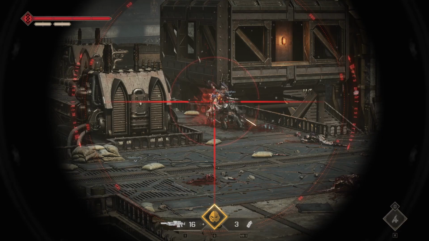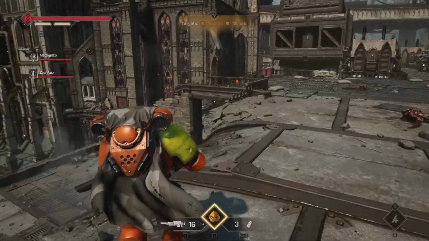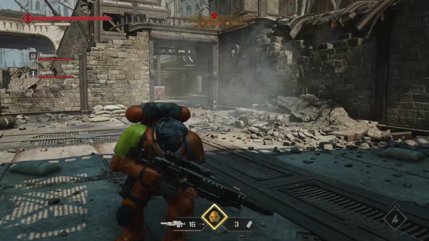Continue up and along the stairs until you hit the large open platform. Drop down on the left to the lower level. Turn around and there is a small hole in the wall. In the hole is the first possible location for the gene seed.